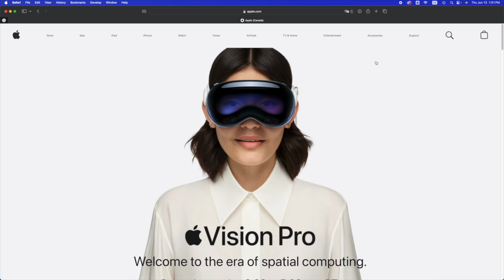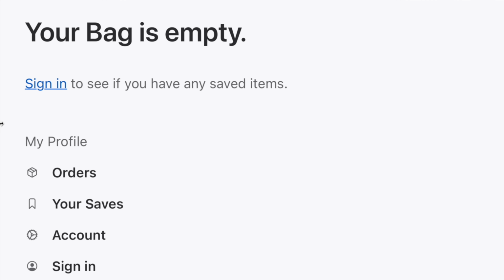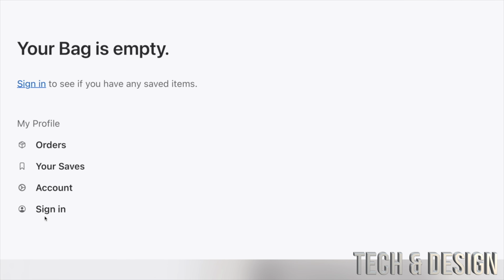The first thing you guys should do is create an account. So on the top right-hand corner, you guys are going to see this. Click on it. Then from here, you're going to see this list. So just sign in if you have a sign in. If you don't have an Apple ID, create one so you can create an account. I'm going to show you right now. So let's just press on sign in.